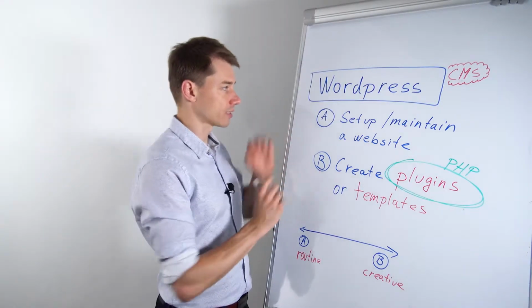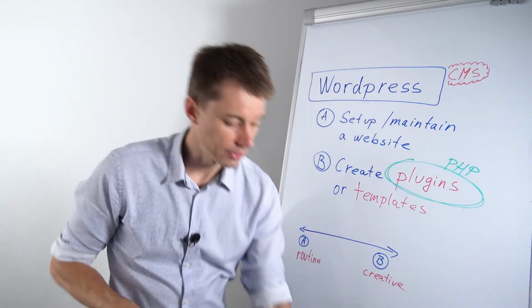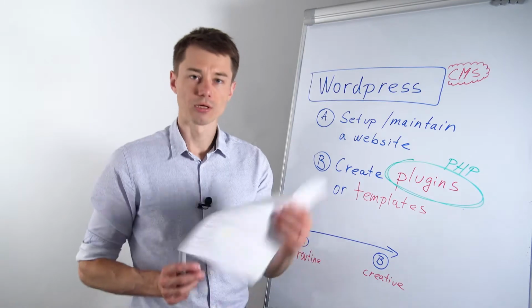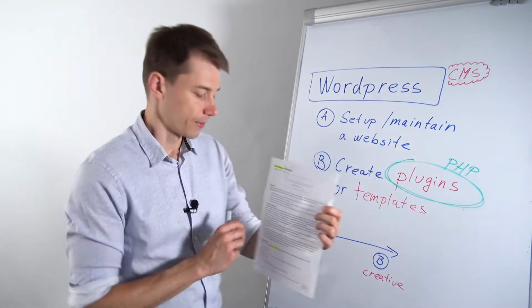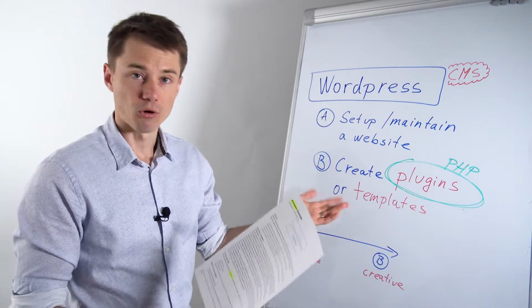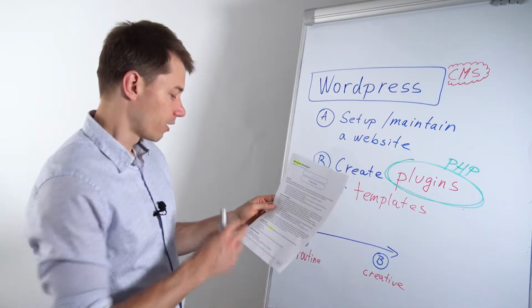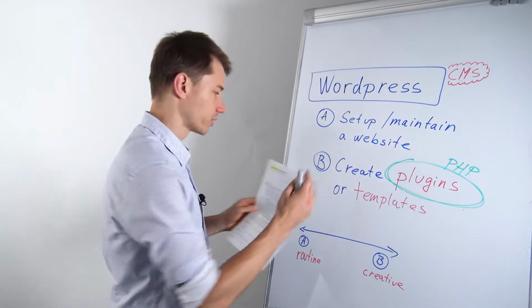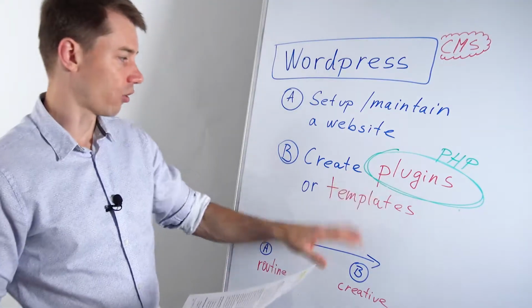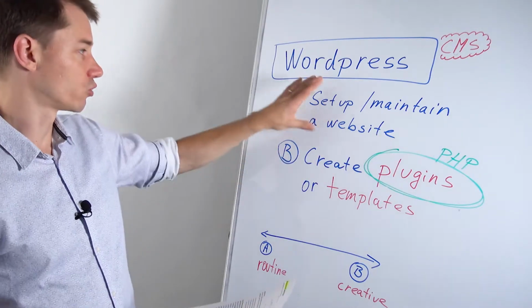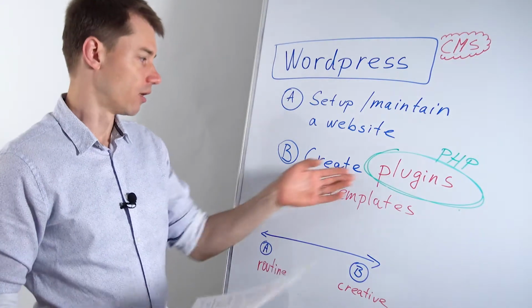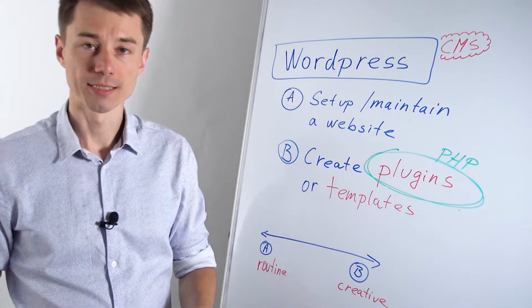All right, so that's it. You guys need to know at this point, looking at this job description of a WordPress developer. First, you need to know what WordPress is, a content management system, obvious, right? You know it by now. Who is a WordPress developer, what his or her daily duties usually are, obviously writing code, but for what? Either to maintain, set up a website, customize it a little, or to create plugins, to create templates.